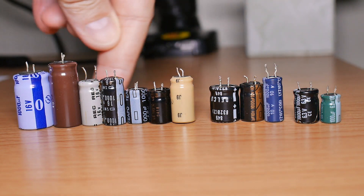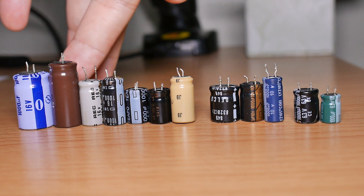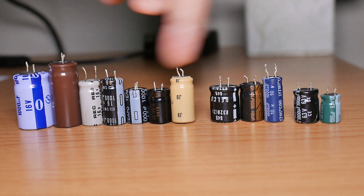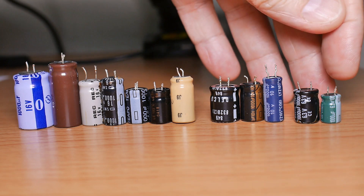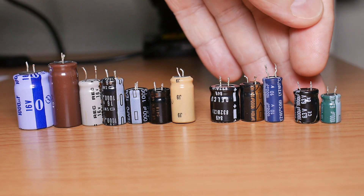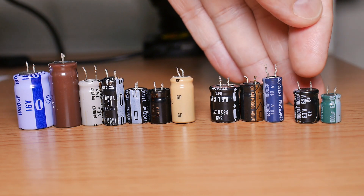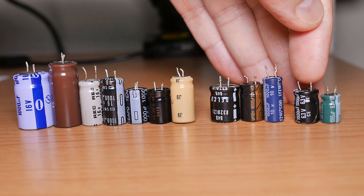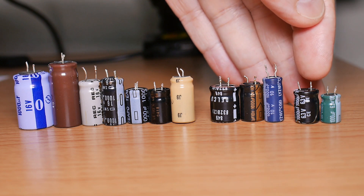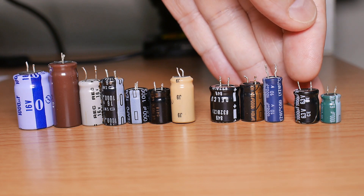I've rearranged things here a bit. These are all — with a caveat — 1000 microfarad, all the way across here. These first two are 6.3 volt. You can see that this first one is much smaller than the second one. This is a newer technology. Why would I want to keep one around that's bigger and lower technology? Might as well take it out and throw it away, and save myself some space. That way when I'm stripping newer boards, I can keep the newest technology and not be using old junk.